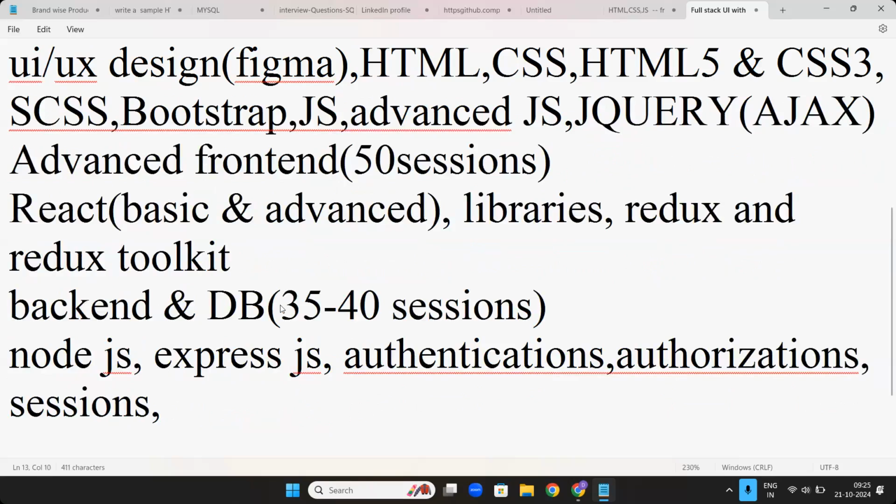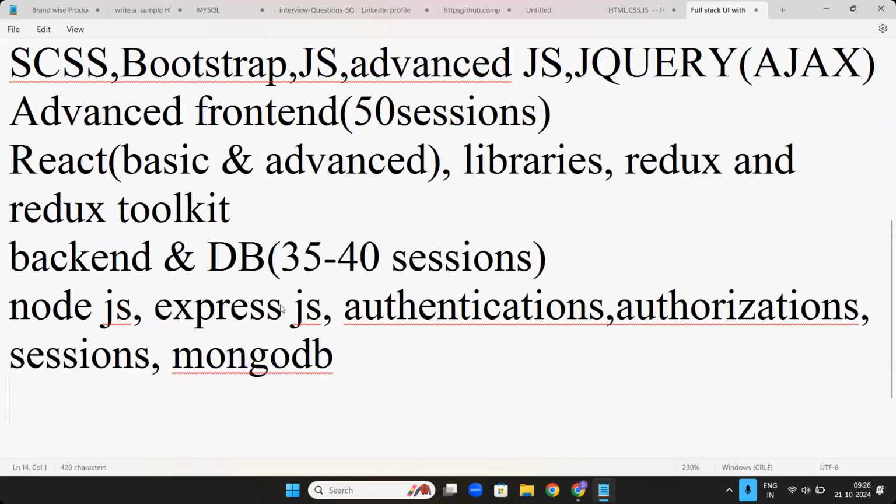You will cover databases, MongoDB. These are the things we cover in the backend classes. This whole thing is called full stack.